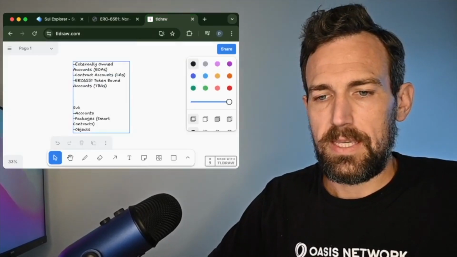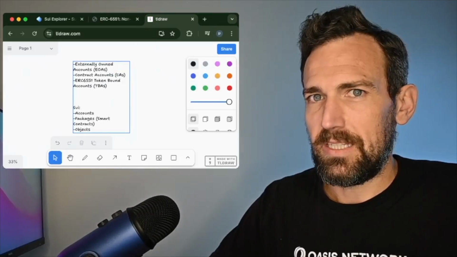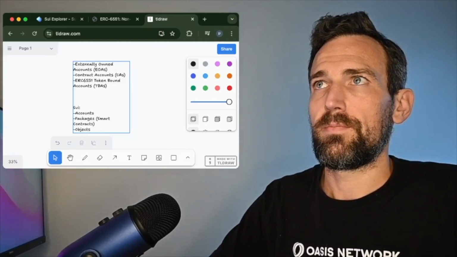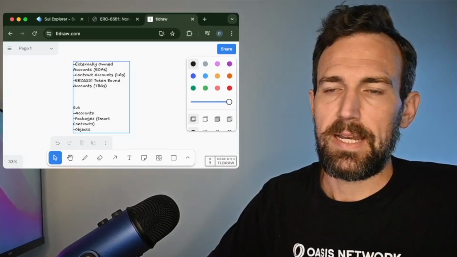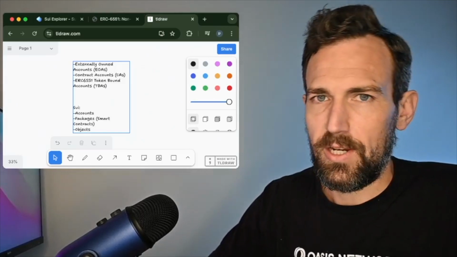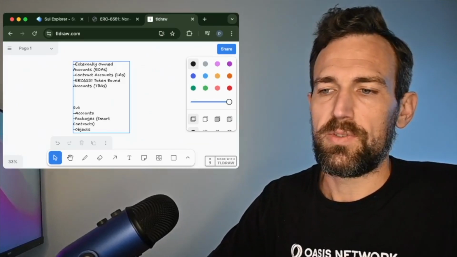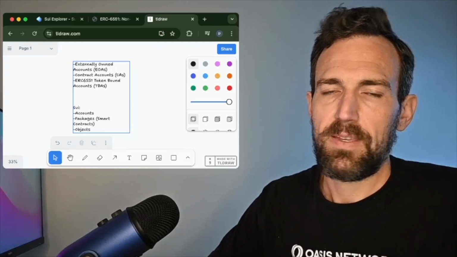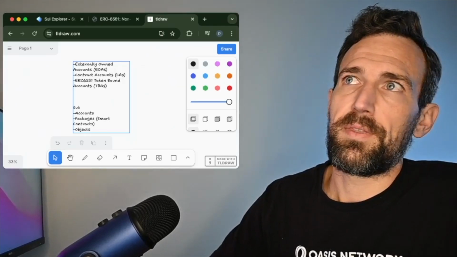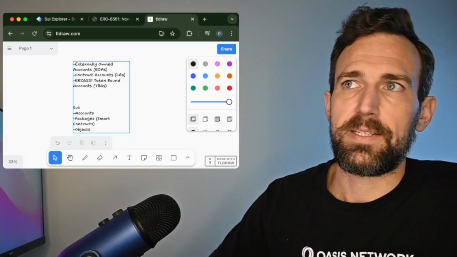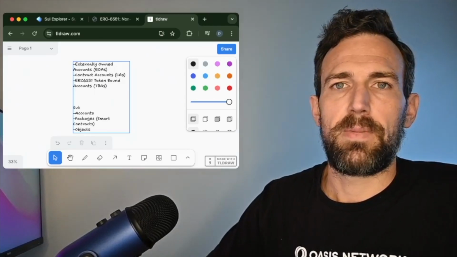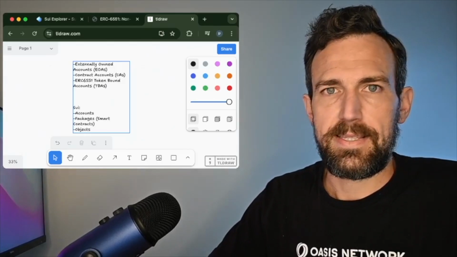So on a typical EVM, you have natively two different types of accounts. You have your externally owned accounts, EOAs, which are your key pair essentially. The keys derived from your mnemonic. It's what you use when you want to sign transactions. So your public key is your address, and then you've got your private key that you use to sign transactions, which is derived from your mnemonic. That's your EOA. And then there are these contract accounts. Contract accounts you can think of as just the address of a smart contract where you can send funds to, or you can reference state from that contract. It has an address.